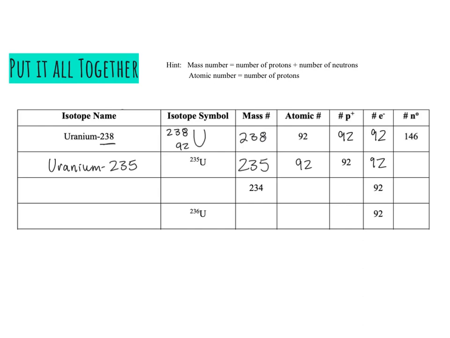And then lastly, we need to find the number of neutrons. So what 2 things do we have that could tell us that number of neutrons? Well, if we look at this hint at the top, the first thing tells us that the mass number is equal to the number of protons plus that number of neutrons. So we can just plug these things into this equation. Our mass number is 235. That's going to be equal to our 92 protons plus our neutrons. So if we just subtract 92 from 235, we can get that number of neutrons, which is 143 neutrons.